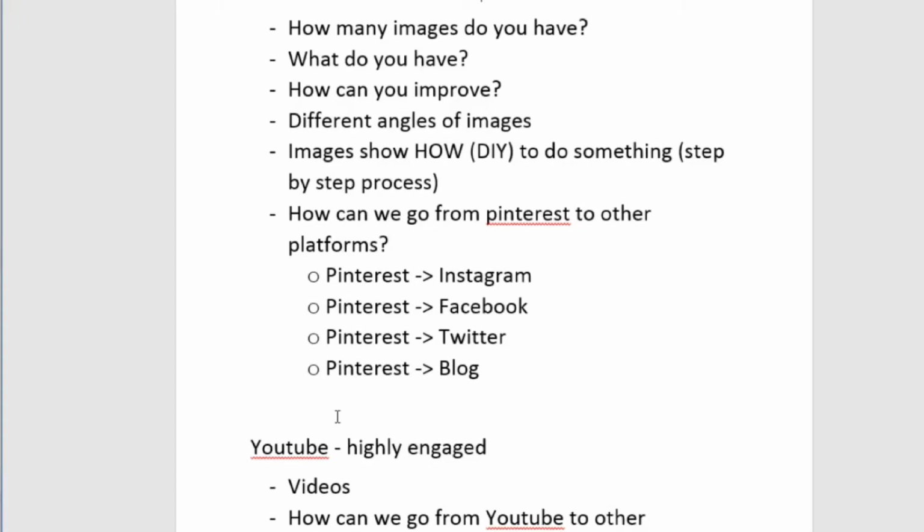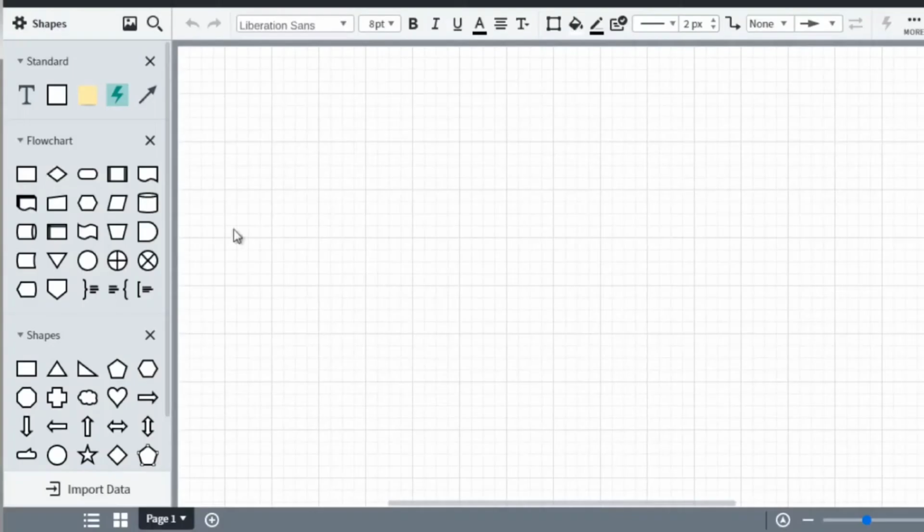So we've got Pinterest. So I'm going to go back over here. Right now I'm using Lucid Chart. That's lucidchart.com. This is a site that I use, and it is wonderful. I really like it just because I'm a visual/kinesthetic learner. For those of you who don't know, there are 3 different types of people who learn different things. Auditory, meaning they prefer to listen. Visual means they prefer to visualize and see. And then hands-on, they prefer to see it, but actually do it.